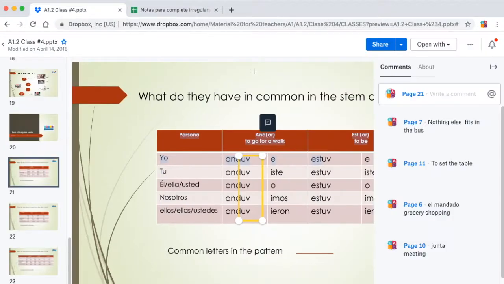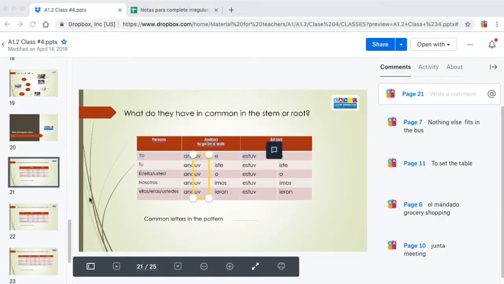The way that I suggest to study this, because it can get very annoying, it's very boring just to be saying, yo anduve, tú anduviste. Generally I use a ball even with my students or somebody else, and you can just send it to them, even as a drinking game. It was very fun. The idea is to practice how to say these types of verbs and get familiar with them. So you tell them yo, anduve.